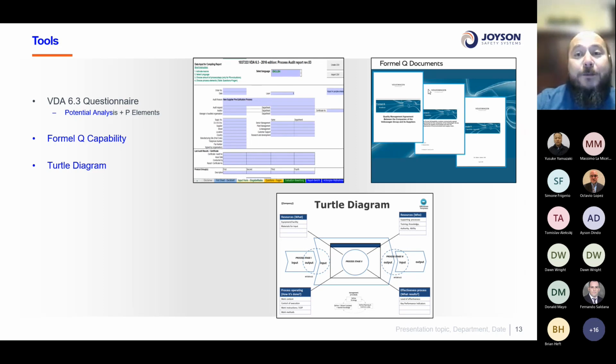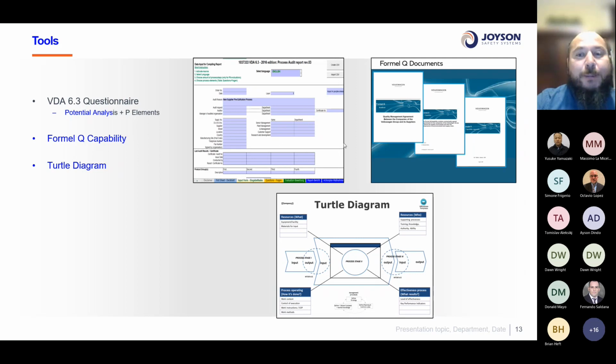We have the formal Q documents, formal Q capability, the whole formal Q concrete capability and all the name books that the Volkswagen Institute is providing. That is a customer specific requirement being cascaded down from Volkswagen to us, tier ones, and it's going to be cascaded to you as well, suppliers. So there is an intrinsic relationship between the VDA, the German standard, and the formal Q documents required by the German OEMs, Volkswagen and Audi. We are going to be requiring the VDA6 standards per the questionnaire, plus the formal Q specific requirements that are already included in the format.